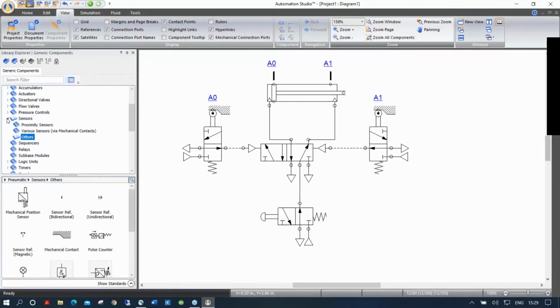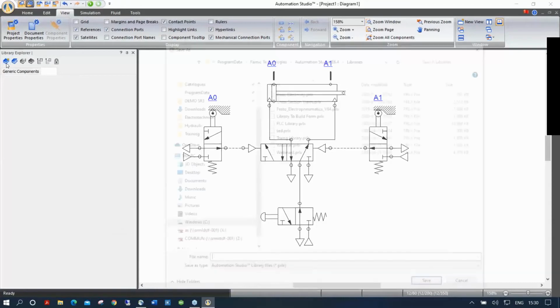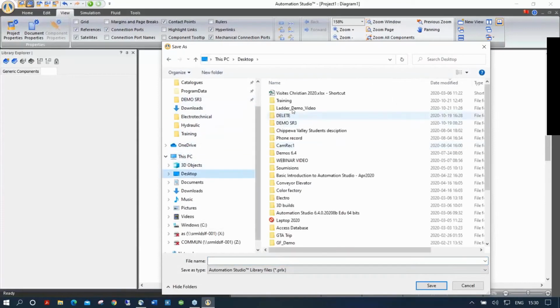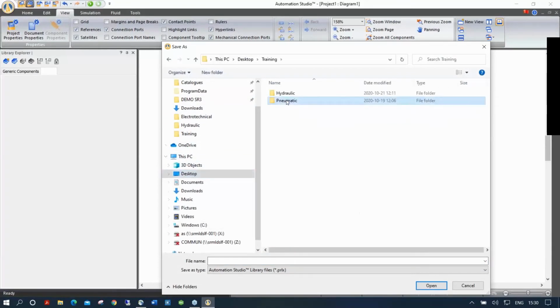So you can create your own library. If I click on this book here, new library, the software is going to ask me to save it somewhere, okay? So I'm going to choose to save it, let's say, on my desktop, training, pneumatic, and let's just save it there and call it, let's say, webinar. You can put your school name, you can put your name, it's up to you, okay?